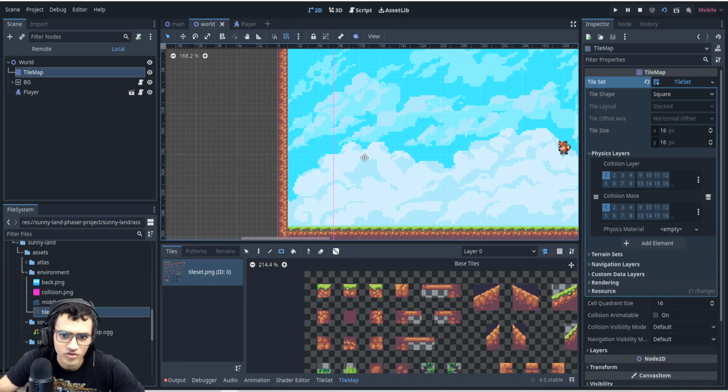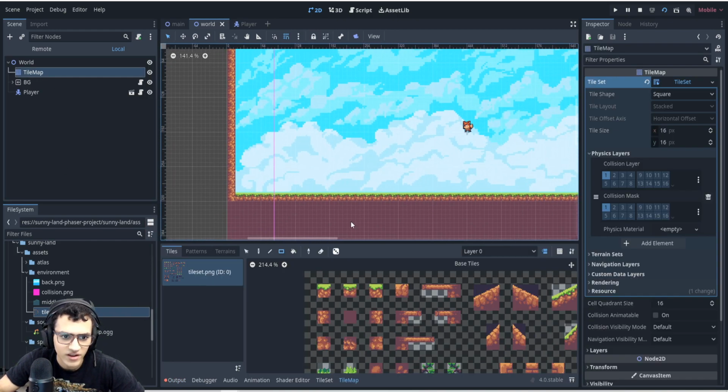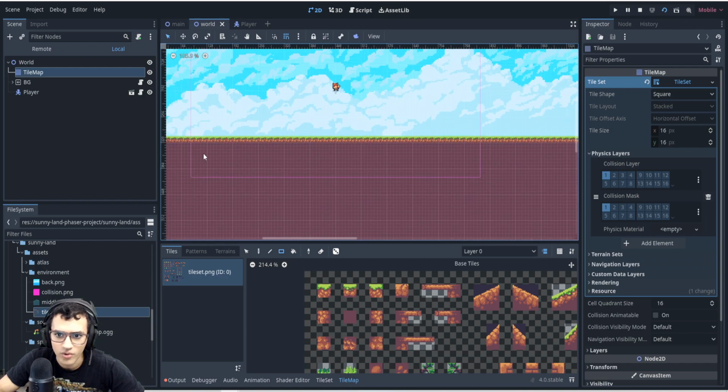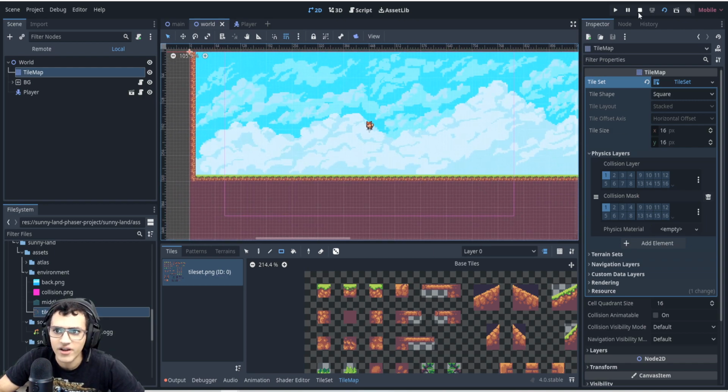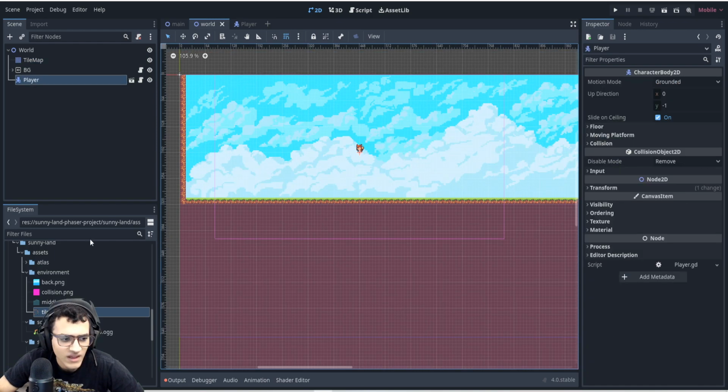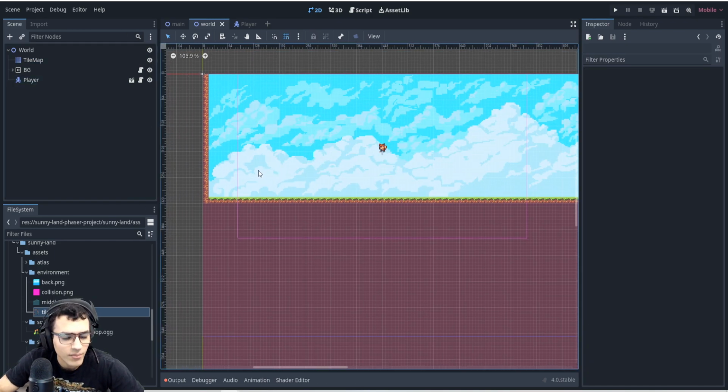If you want to limit it to the bottom as well, you can totally do that. You can limit it like under here if you don't want to see the dirt, or if you don't want to draw that dirt, that's totally fine. All right. Now that we have that, let's take a look at some monsters that we can make.